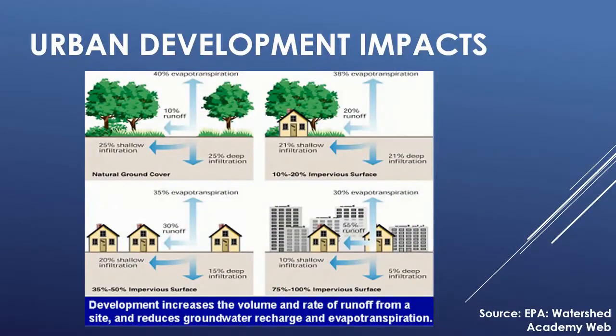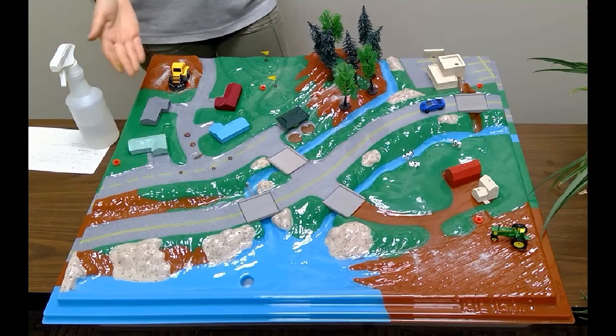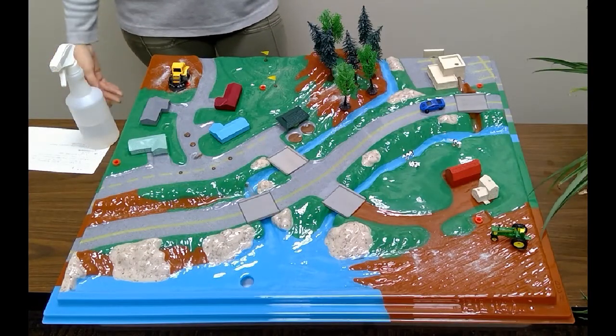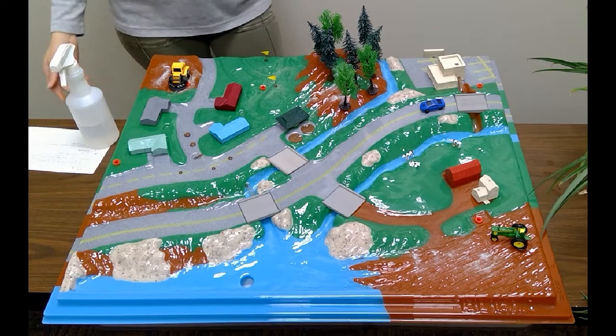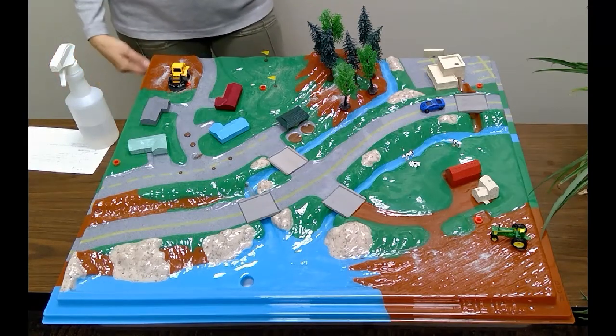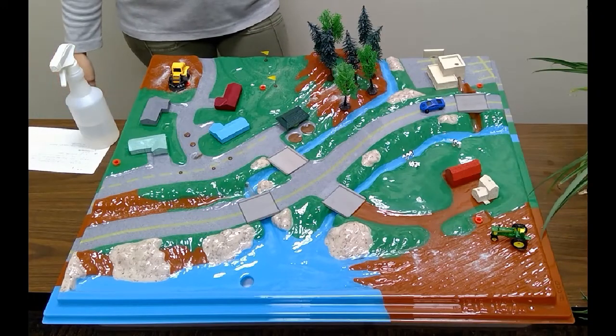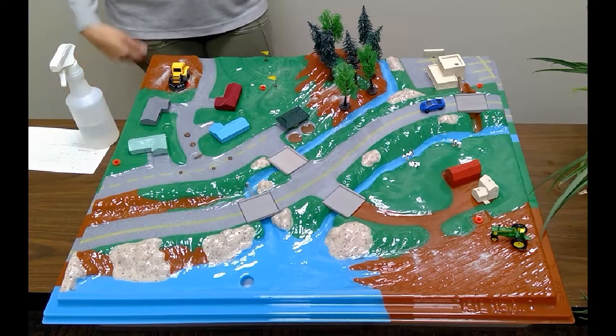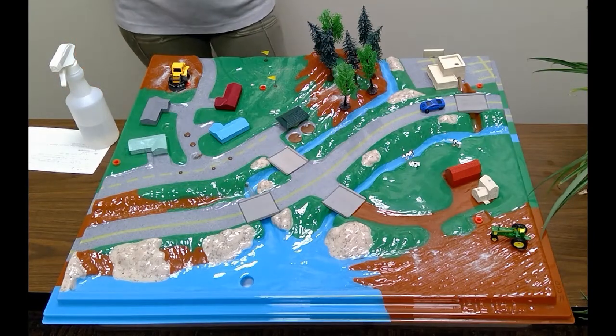The diagram shows how the amount of pervious versus impervious surface in an area impacts the water cycle. As you can see, as the amount of impervious cover increases, infiltration decreases, and the amount of runoff increases dramatically. So as you can see, there are a lot of pollutants on this surface right now. Contamination typically occurs during precipitation, which is rain or snowmelt, which then runs off the ground surfaces and carries the pollutants with them as they drain into the watershed. Precipitation is also really important for recharging groundwater, and it becomes difficult as there are existing impermeable surfaces.